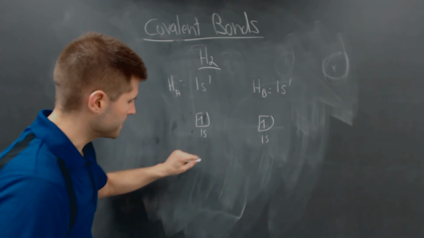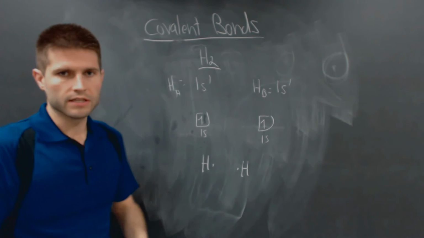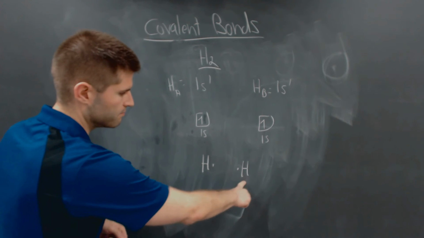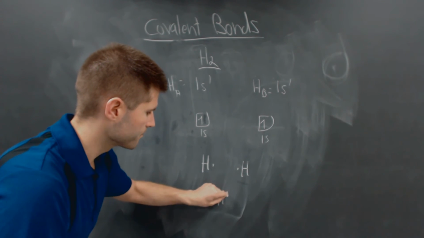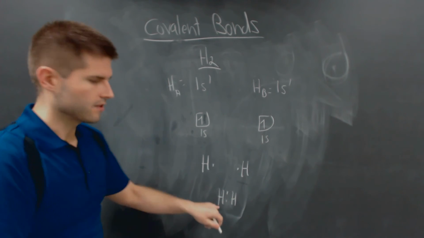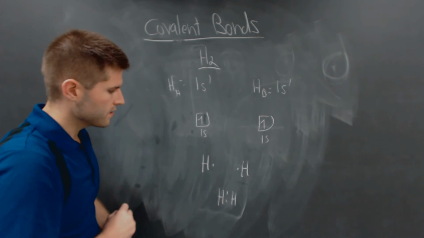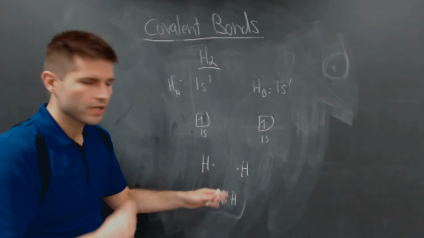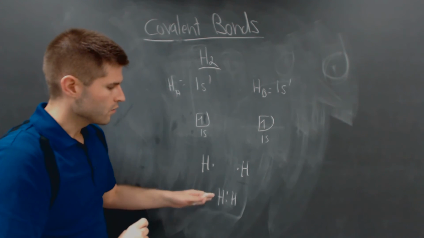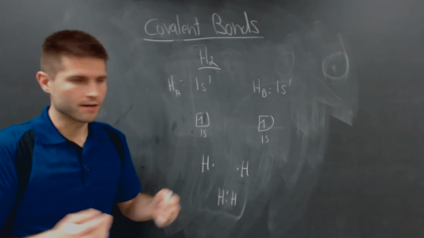So what ends up happening is if we draw the Lewis symbol for hydrogen, we can draw it looking like this. This is hydrogen A, this is hydrogen B. If we move these things close enough, we end up getting hydrogens that look like this. They are sharing the 2 electrons. So the way we can look at a covalent bond is anytime we see 2 dots in between elements, we can consider that to be a shared electron.